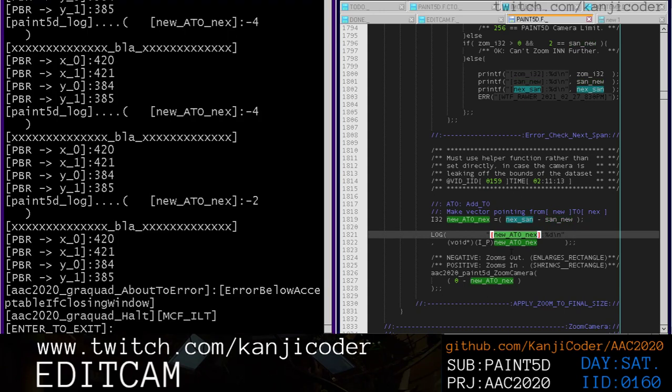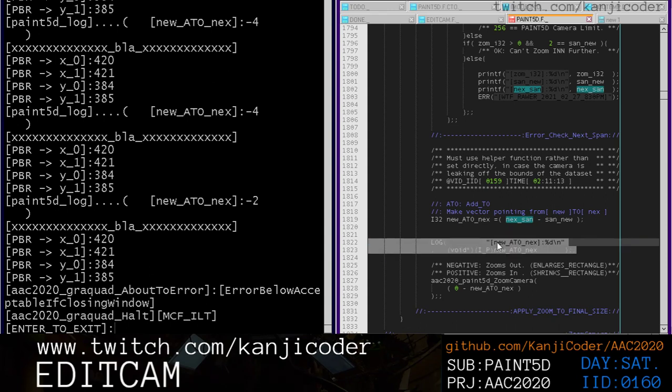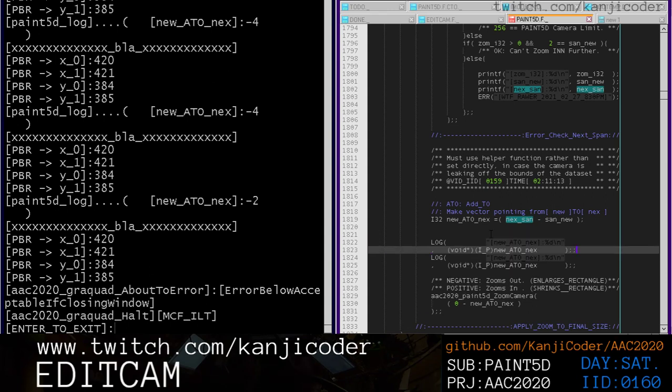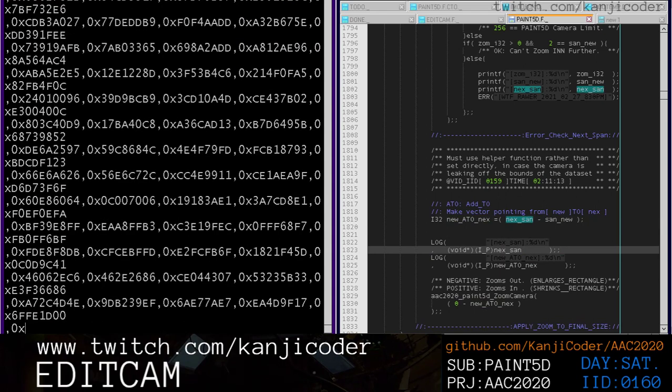Let's log some more of this. Let's log next span, right? Next span is the final span. Let's log that for a second and see what's going on there, and see if we can glean some information.